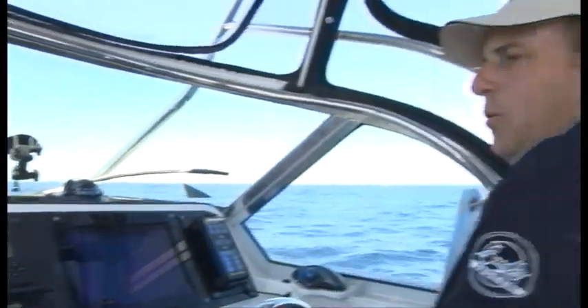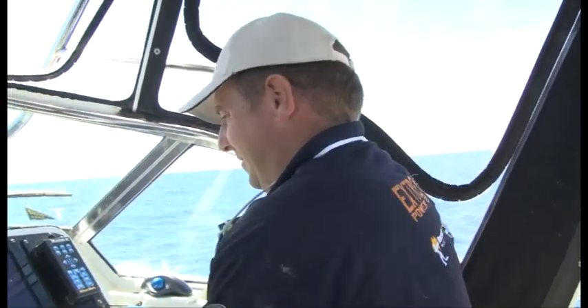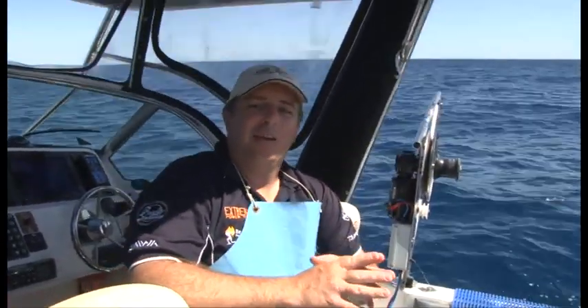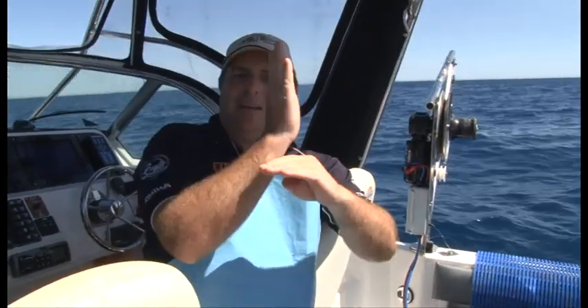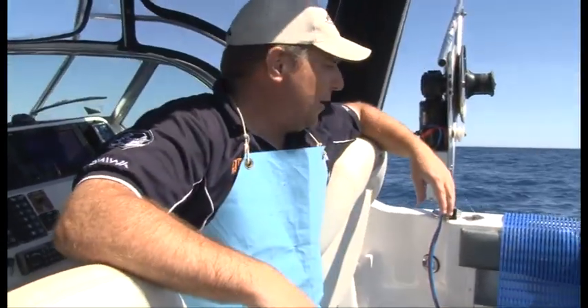Now I'm about to set my pot again. It's so important to have your cray pot at the right spot — the right ground. Have a look at that: quality, a one metre lump. One metre can hold all those crays — it's amazing. Spend the time; don't just drop the pot anywhere. Give me a reef ledge next to sand, or a small little lump, or a little bit of coral fluff. Now that may seem like a lot of rope, but it's so important to make sure you do have extra rope. I'm in say 35 metres of water and I've got about 50 metres of rope — 15 metres of leeway. If you're in 20 metres, you want about 30. If you're in 35, you want around about 50 metres. Always have leeway, because as soon as the pot hits the water you're going to have some current push. Make sure you have excess rope — that way you'll catch more crays, guaranteed.